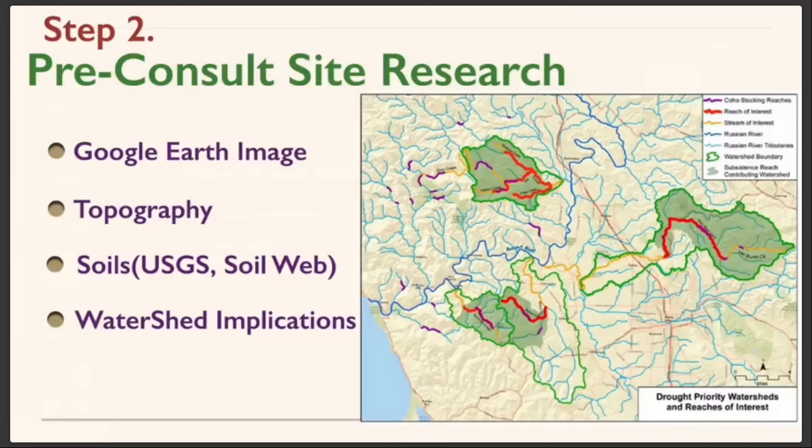Here in Northern California, like I had mentioned before, we've got endangered salmon, and California being in the drought, there's actually some government oversight around a lot of watersheds, and that will really affect what a client can do on their property, whether they can build, what kind of agriculture they can do, how close to the stream they are. That brings up a bunch of issues. So understand the watershed implications of the site before you show up.